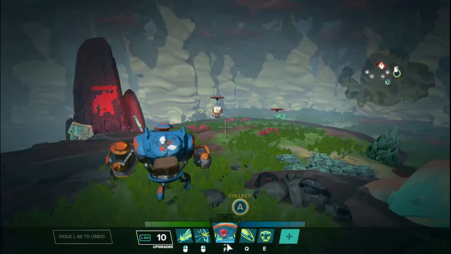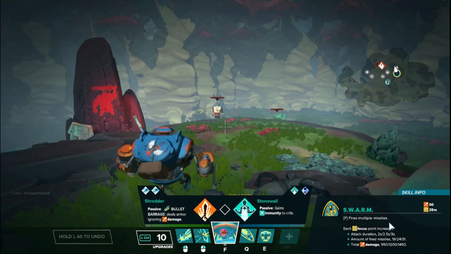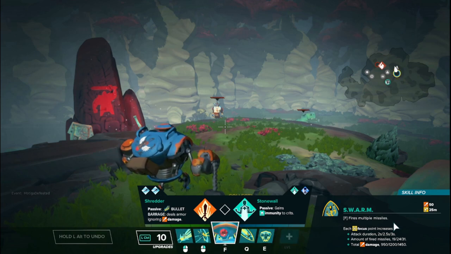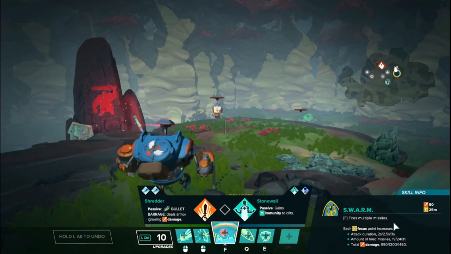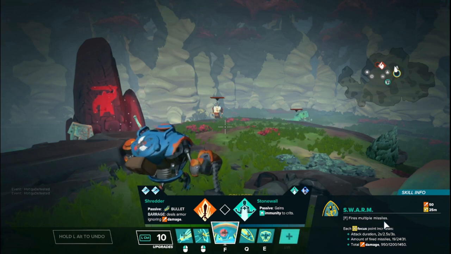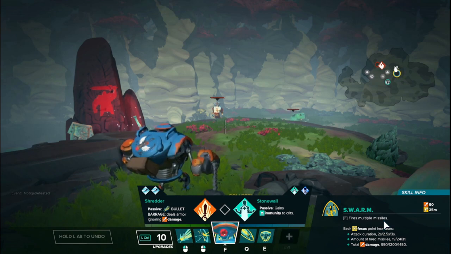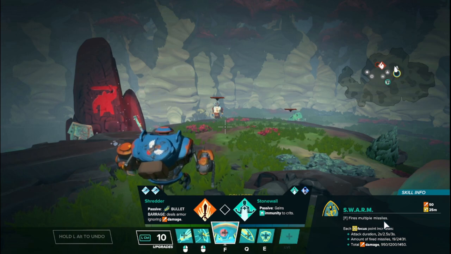And finally, we have HK's focus, which is called S.W.A.R.M. It's actually an acronym, and a long time ago, I probably could have told you what each of these letters stand for, but at this time, I don't actually know. I'm sure someone in the comments will remind me what the acronym is. But anyway, it fires multiple missiles. You lock on to a target and the missiles launch, making a trajectory towards that target, dealing 50 damage per rocket.